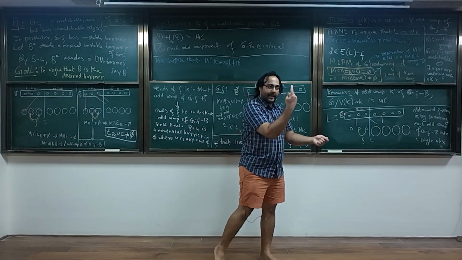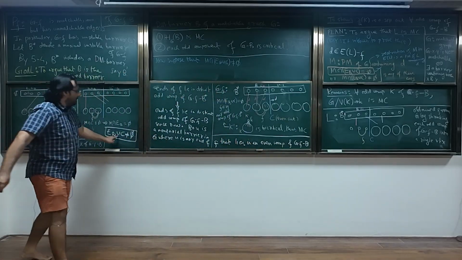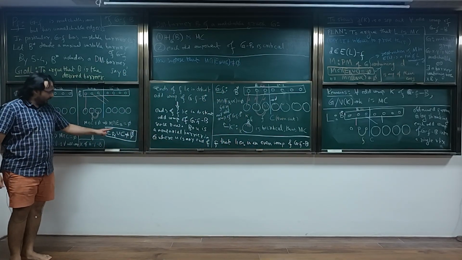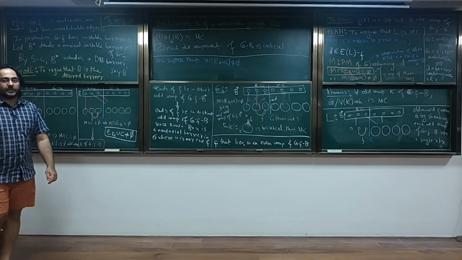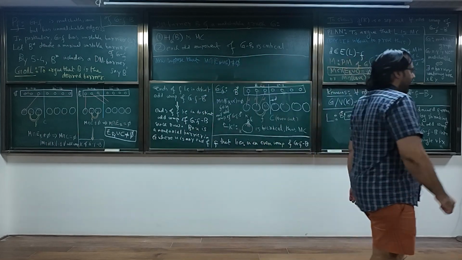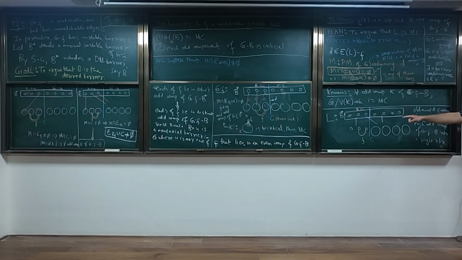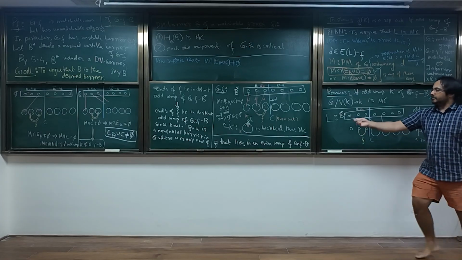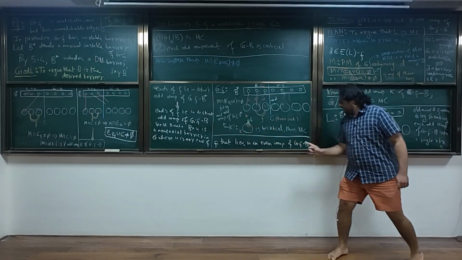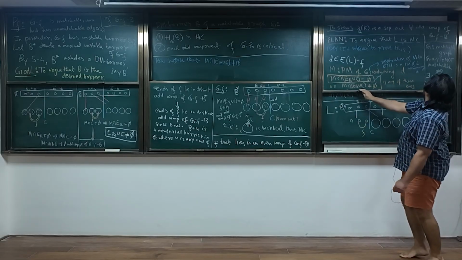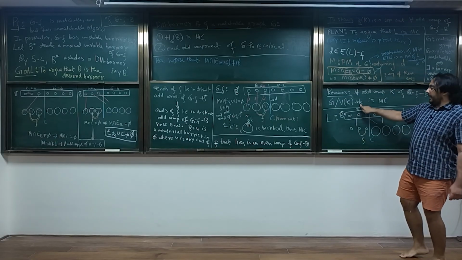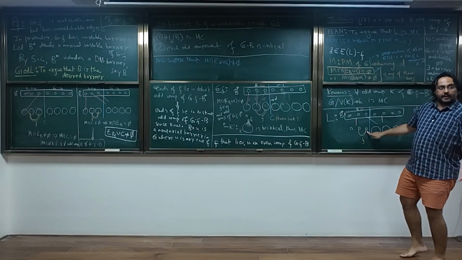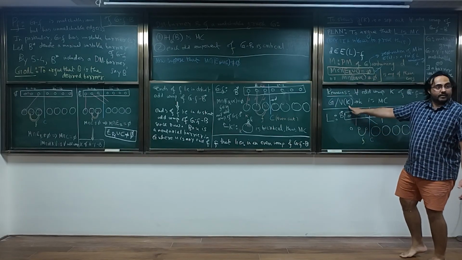And now the only edge that remains is F, but that is the point where EB union C is non-empty comes into the picture. This set is always non-empty, and therefore you will have a perfect matching that looks like this or like this. It contains F, its restriction is your perfect matching of L containing F. Therefore every edge in L is matching covered, and as we noticed earlier, if we just splice these bicritical graphs, K primes, then we will get whichever graph we want. Right? We wanted to argue that these graphs are matching covered. Well, just splice L with the bicritical graphs you want to get the corresponding graph.